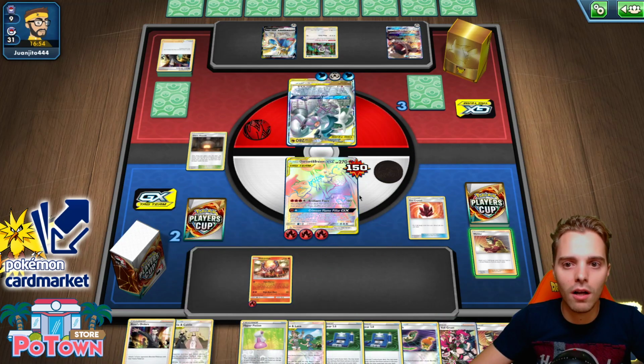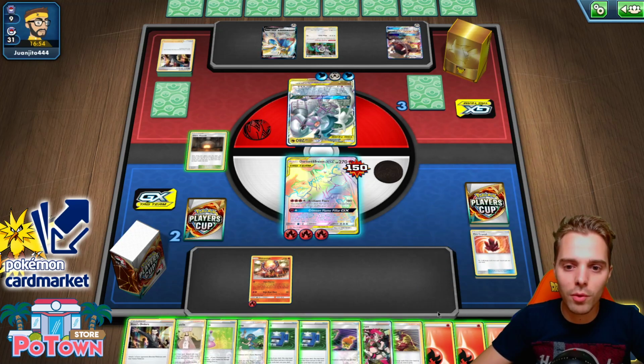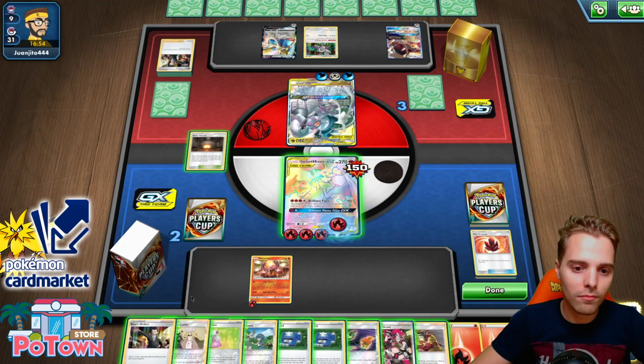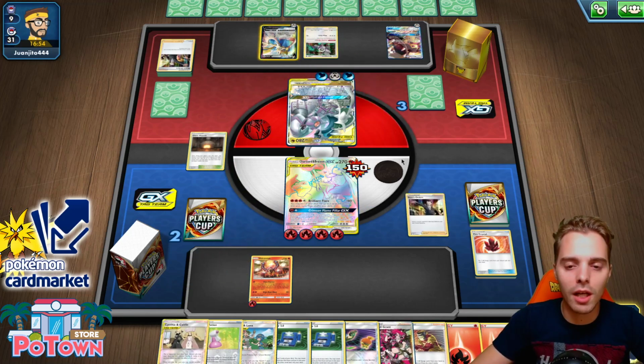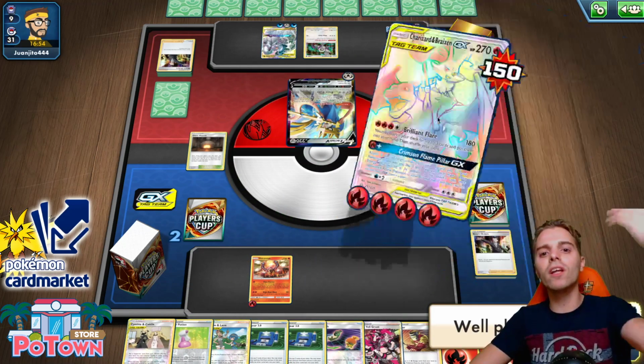So let's get ourselves 3 energies from the discard pile. We can even Welder onto Volcanion. Not that we need that, but energy right here. And then we boss the Zacian. And yeah, that's gonna be well played. Braixen Zard taking the victory here. Brilliant Flame.